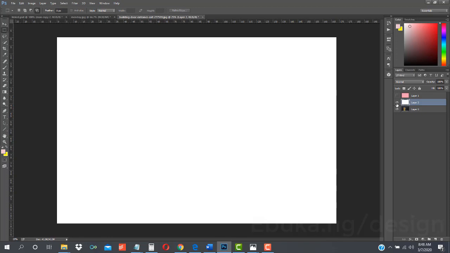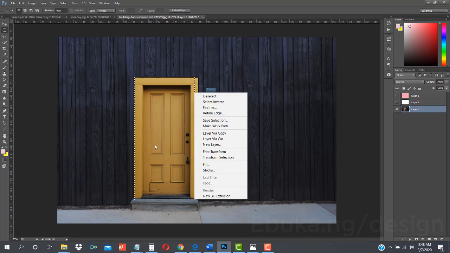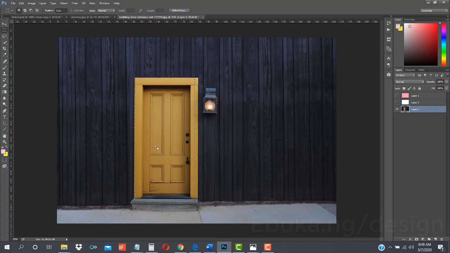Let's go to a practical situation, that is this door. I have closed the visibility of our white background, and now we are on this door. So now this door, let's see how this works. So click on new selection first. So now let's draw over. Sorry, let's deselect, Control D. Now click down, make it a little further than the door itself. Good, we've done that. It's now a little lower than the door.